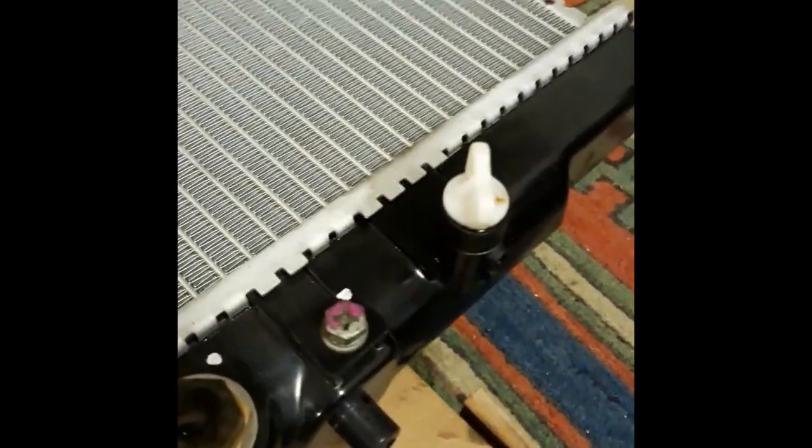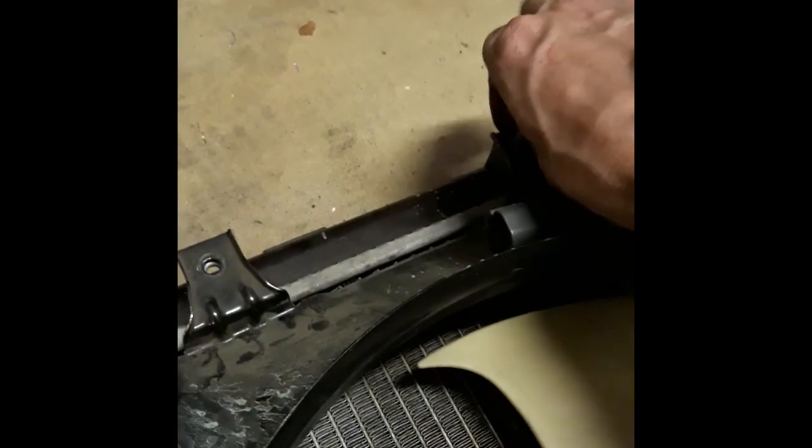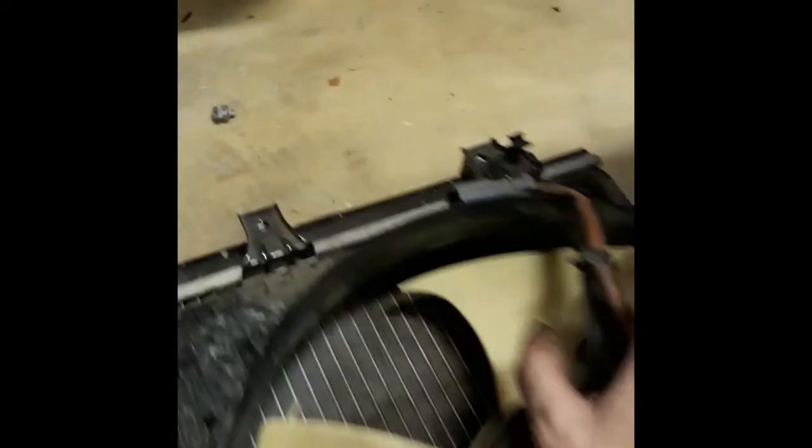Just loosely tighten it in there, not fully tightened. And now we'll take out these guys. And then we'll just pick it up and then slide it out. Just stick it on here. Well, we could check the inside real quick to make sure it's all right. Yeah, it's fine.